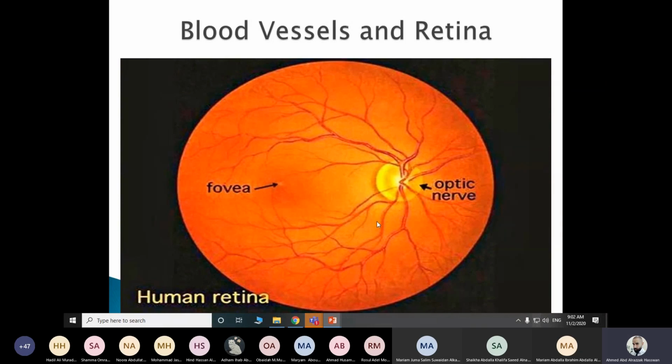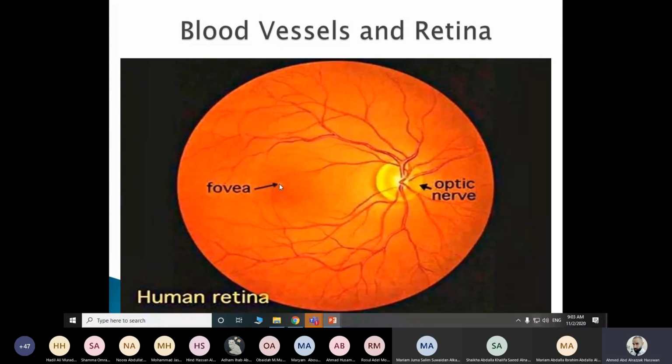Now, the last structure that we need to examine is, can you see this fovea? So we have this area, which is called the macula, and its central fovea. Now, the macula, if you can appreciate, it's a bit darker than the rest of the retina. So this is an area where it is a bit darker. So can you see it's yellowish here, and here it's more of, let's say, brown to red, okay? And at the center, we have the fovea.